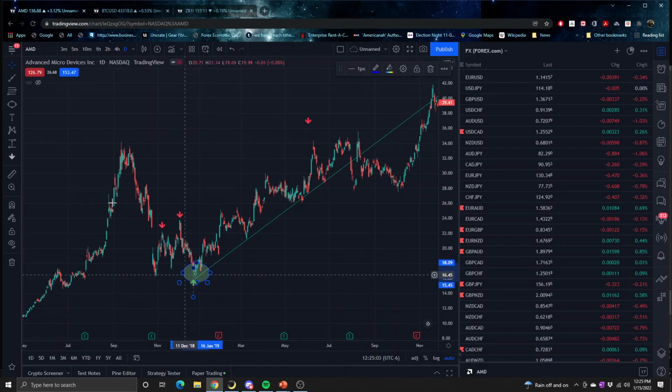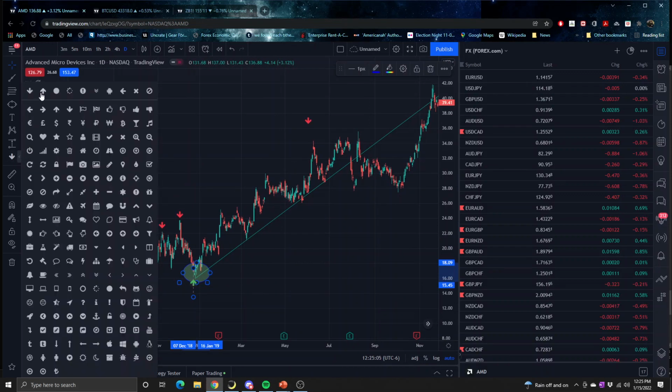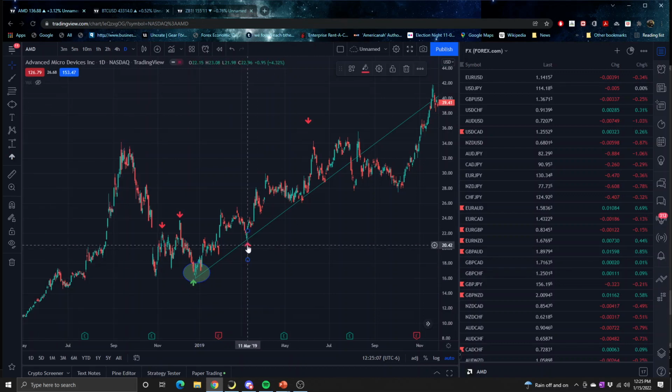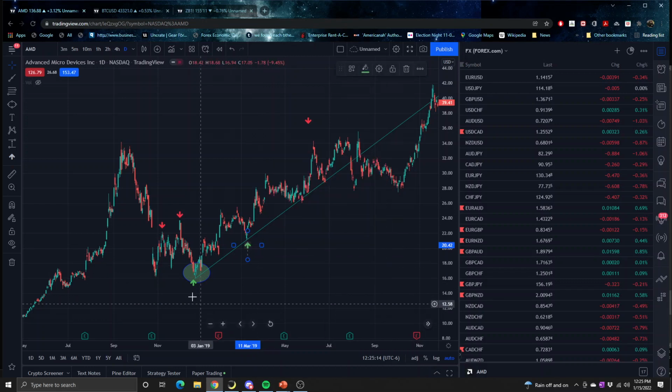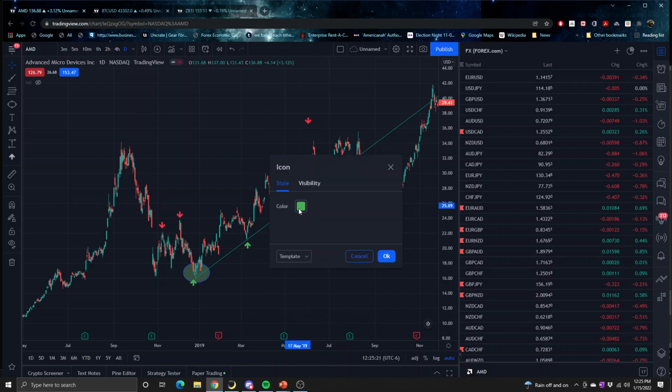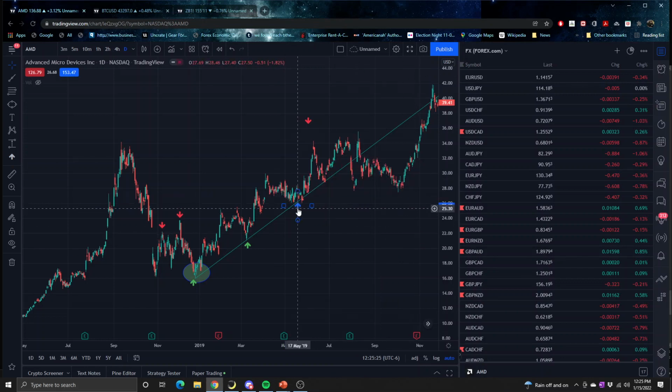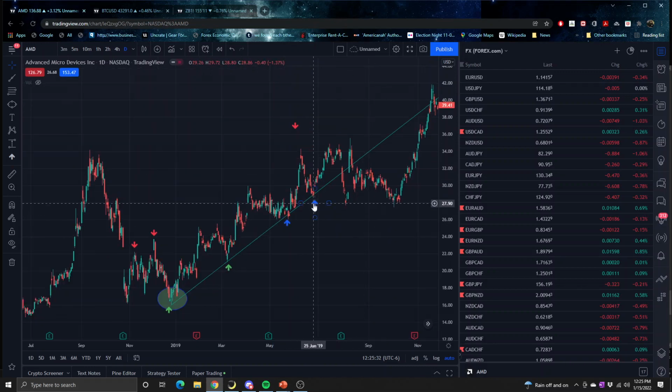And as I start to correct this a little bit more, you can start to see that, once again, instead of just being the textbook definition of what a trend line is with two points, I now have my first set point here and then my second one, but I have achieved a buying opportunity here. And if you're studying enough, you can see that there's also a minor buying opportunity here.